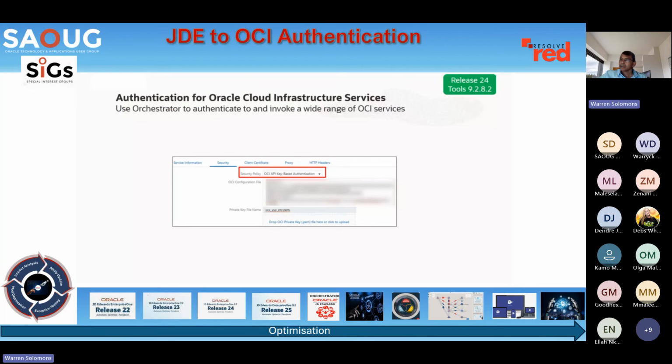As with release 24 and tools release 9.2.8.2, the Orchestrator enables you to authenticate to Oracle Cloud Infrastructure via REST APIs using the OCI API key-based authentication.